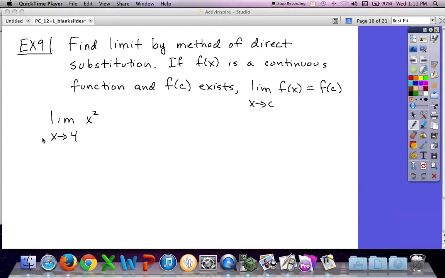Right, so in this problem here, I would say, if I can plug it in and it doesn't lead to a divide by 0, then plug it in. And the answer is 16. Right? If you can plug in the c into the function and it's defined, then you're good. Just plug it in. It seems like it's kind of, like I say, does that really need a name?